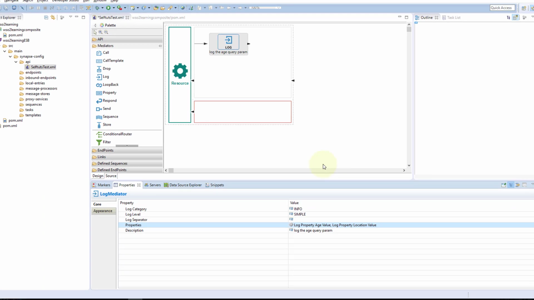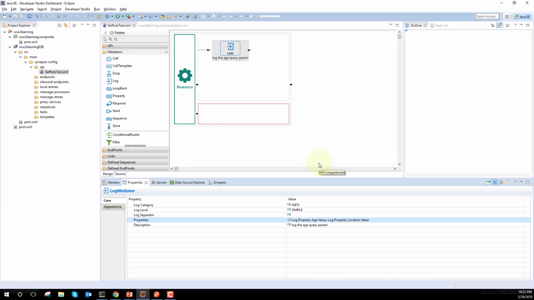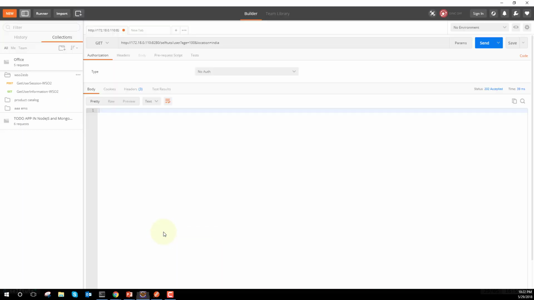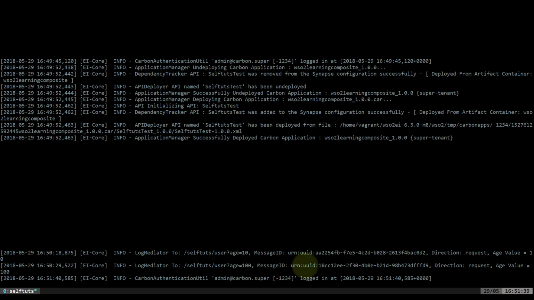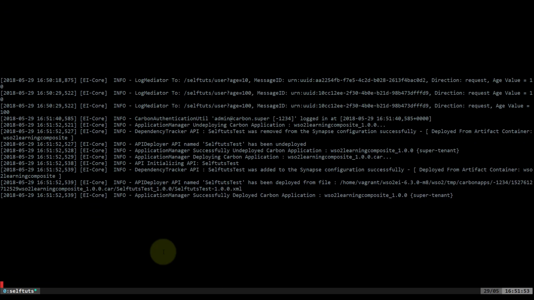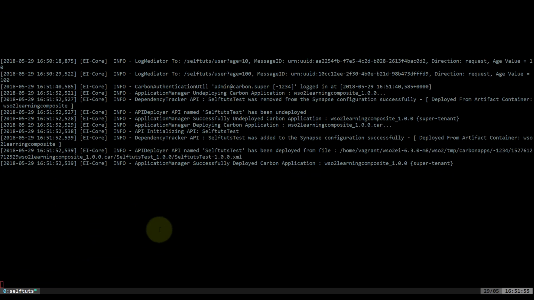I'll save it, click OK, and save it by hitting Ctrl S, and then I will again try to redeploy it. On redeploying, it will first do carbon authentication and it will redeploy my car file. Once it is successfully deployed, we'll try to send a new request. This has been successfully deployed. I'll hit enter to clear my screen somewhat so that the log is clearly visible.